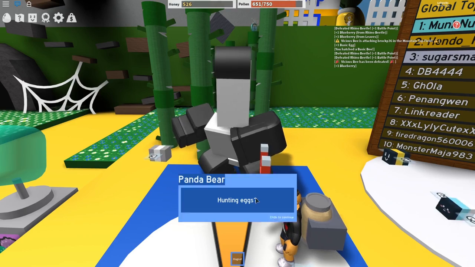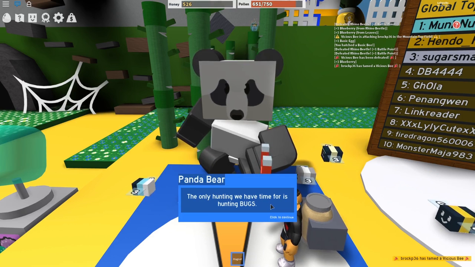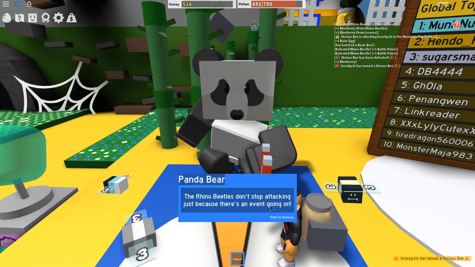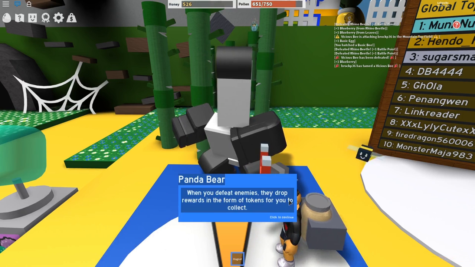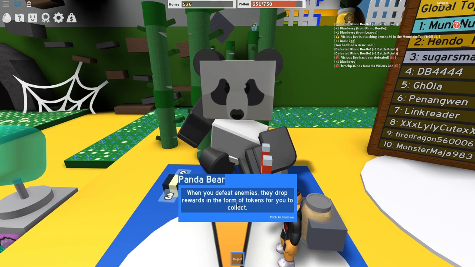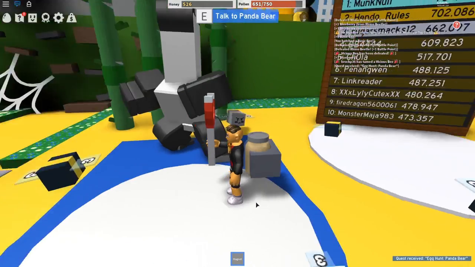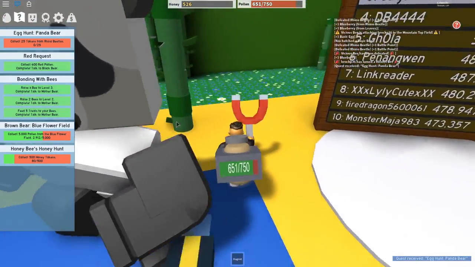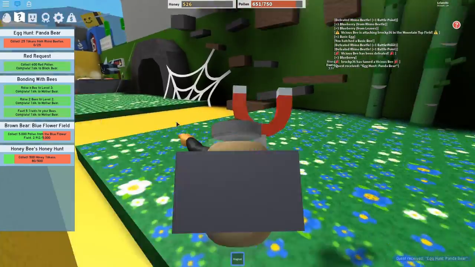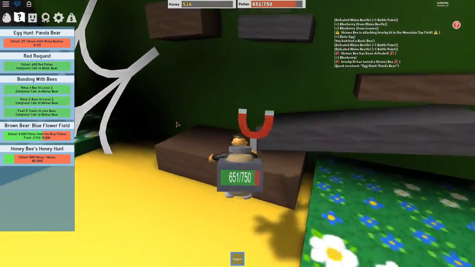I am the Bumblebee Man. You're gonna actually talk to me, or you're just gonna go, okay. Who are you, Panda Bear? Hunting eggs? The only hunting we have time for is hunting bugs. The rhino beetles don't stop attacking just because there's an event going on. When you defeat enemies, they drop rewards in the form of tokens you can collect. Collect 25 tokens dropped by rhino beetles.